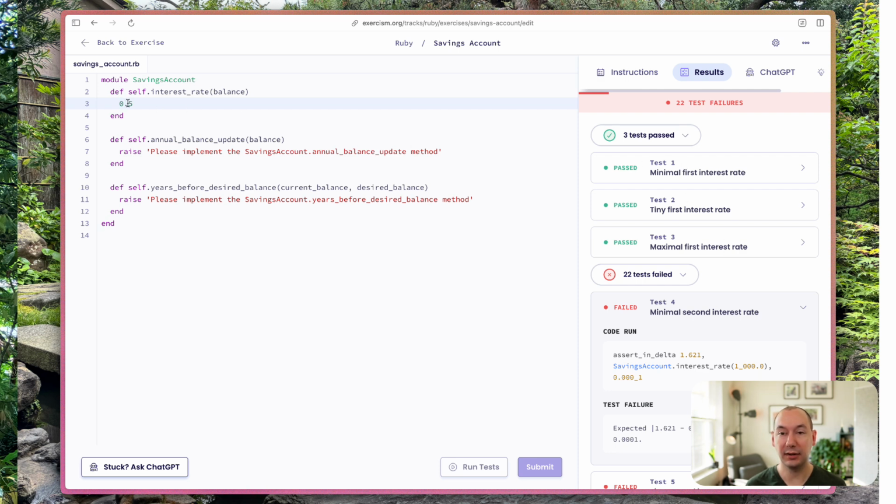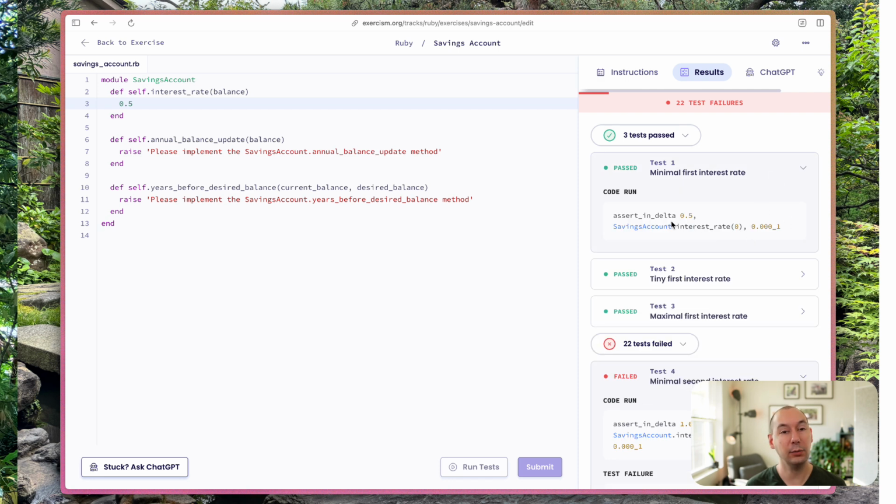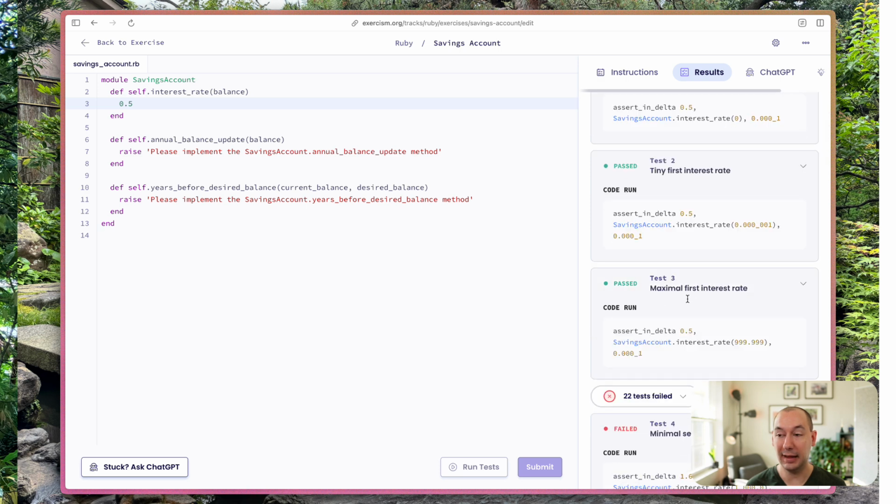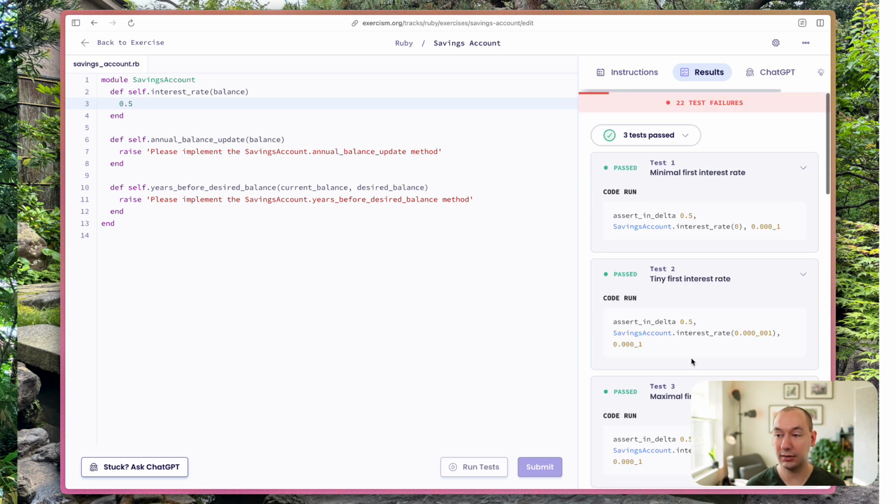So we can see what's happening, and that gives us some information. It looks like we know what we're doing correctly. Self-interest rate. So some other information it gives us here is like, okay, so minimal first interest rate, tiny first interest rate, maximal first interest rate. So minimal first interest rate is 0.